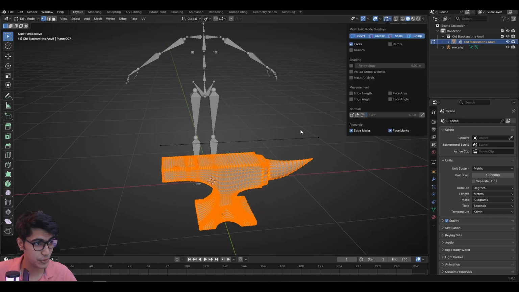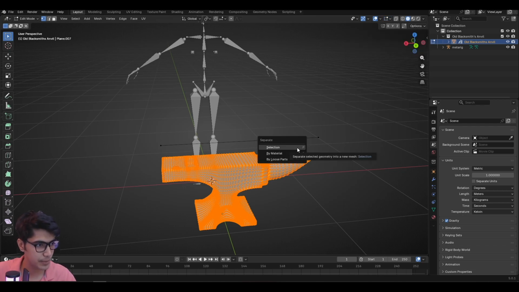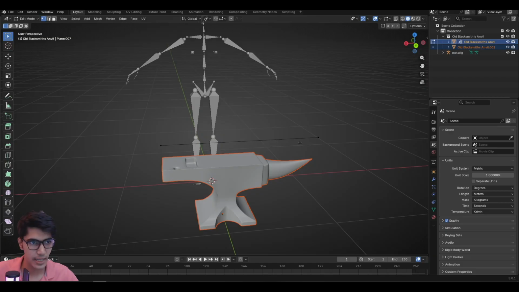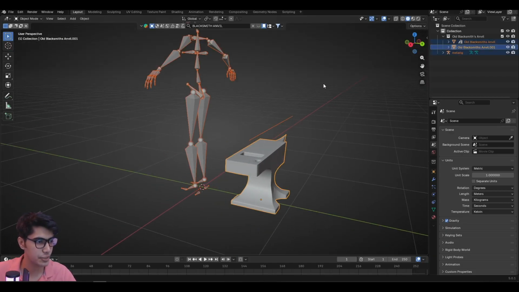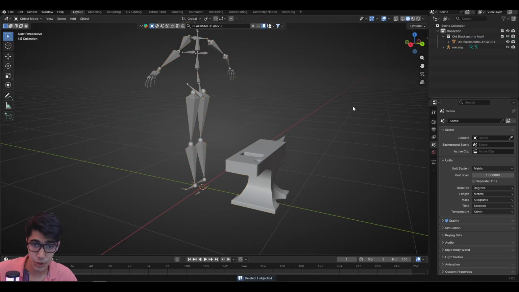So the best way is to go to edit mode and press L to select the extra vertices. When you press L, that way you can see the extra vertices, and then you can just press P and select that. It becomes a different mesh, and that way you can separate the other things which are present in your scene. And then you can delete the extra vertices which you left. Although that's not going to work in your case because you're smart.